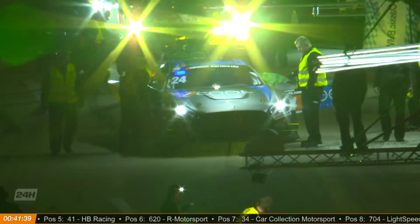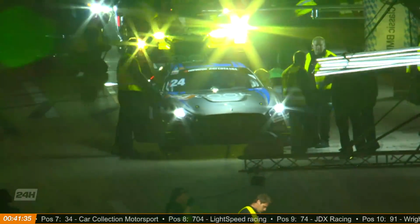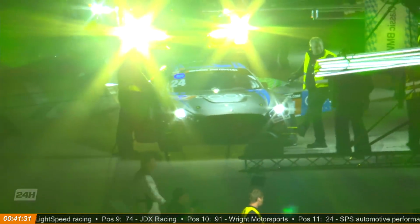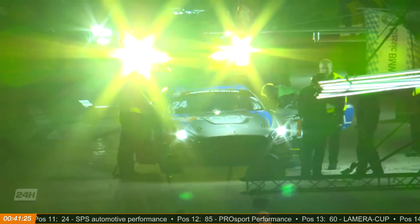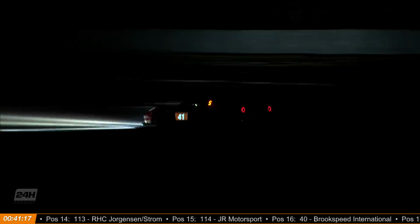Did you walk the track, Bruce? I walked about half of it. Right. But then I walked about half of it just going vertically because I walked up the observation tower. I did not like the glass platform. I've not been up there, Bruce. I'm not good with heights. I am not now. I used to be absolutely fine with them. Loved them when I was a child, but something's changed. I semi-cured myself of my pathological fear of heights by going up Pikes Peak this year for the hill climb. But not quite.